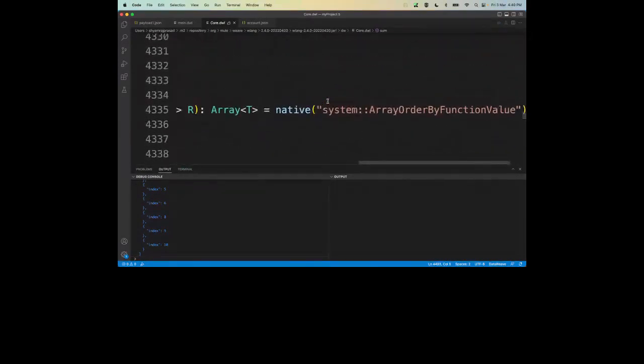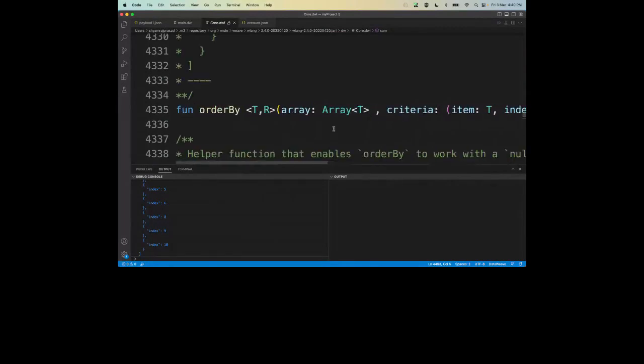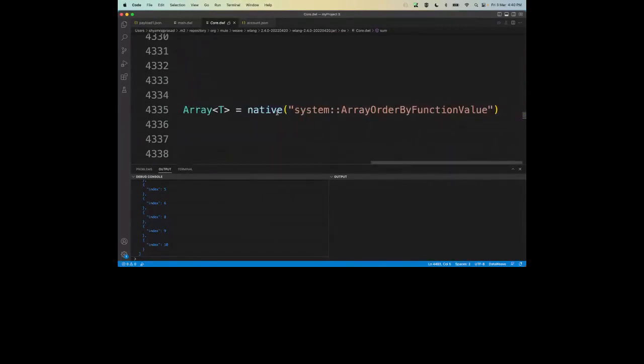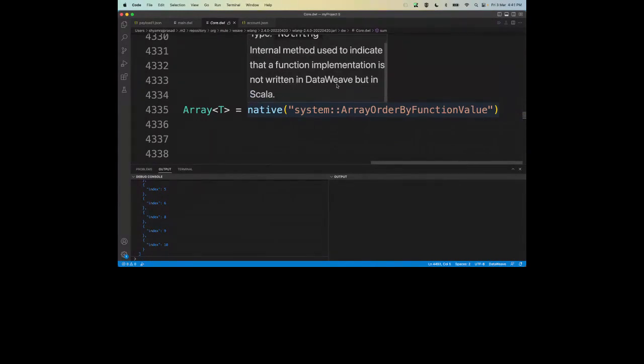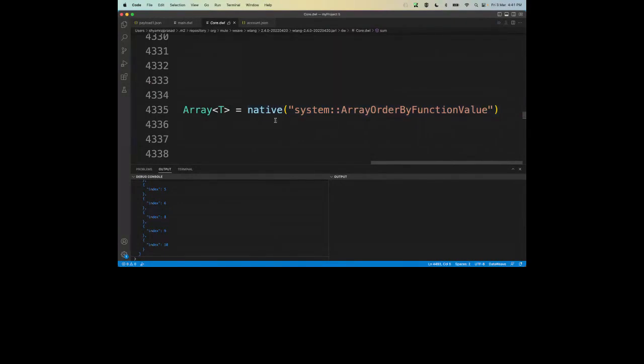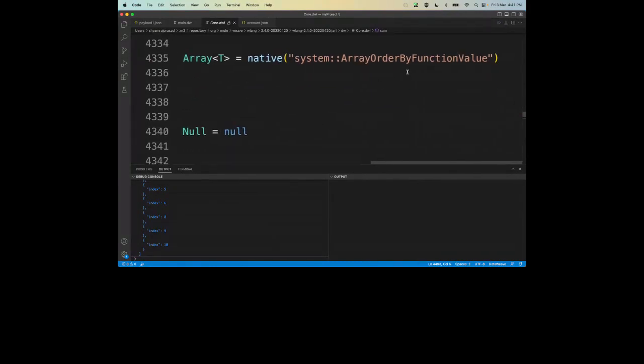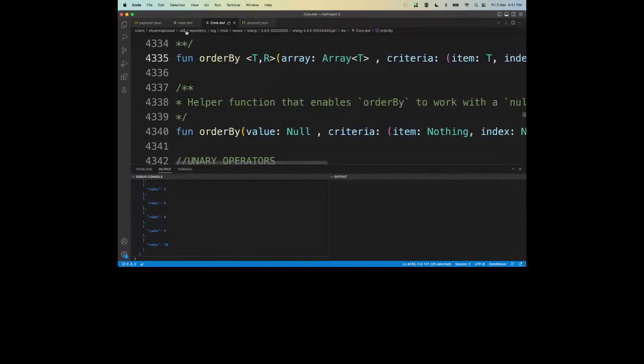So here you can see for orderBy there is a native marker, an internal modifier used to indicate that a function implementation is not written in DataWeave but in Scala. So you cannot see that one. But if any logic is written in DataWeave, you can see that one. And maybe we will be able to see this when DataWeave is open source, in future maybe.